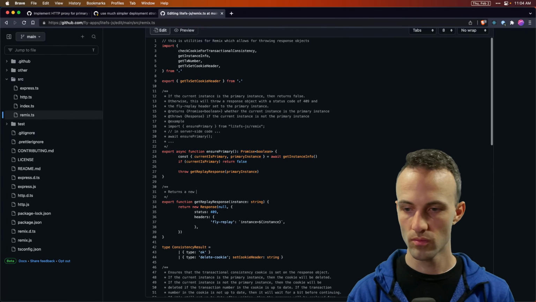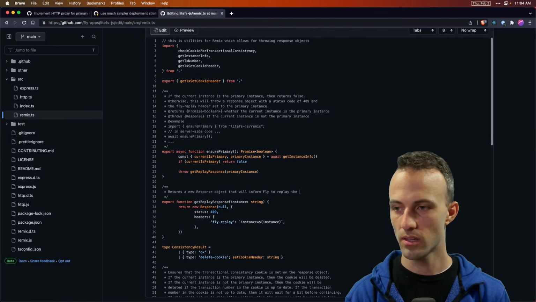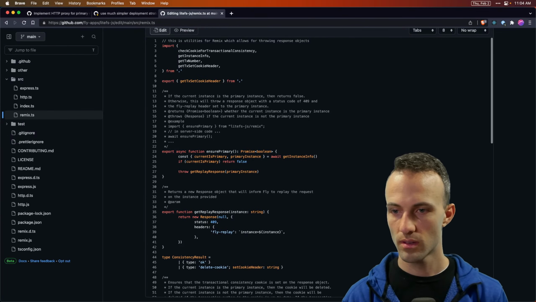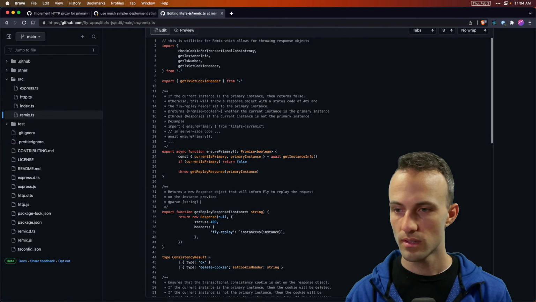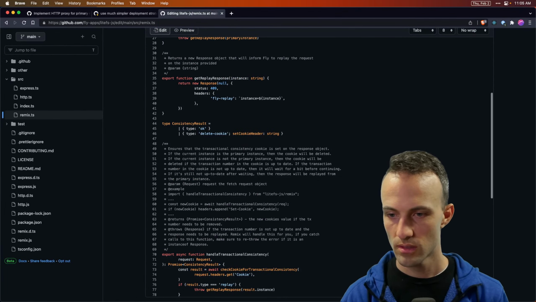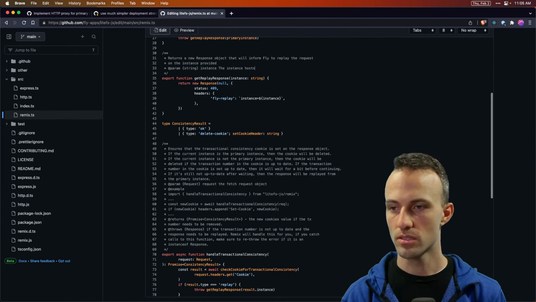Returns a new response object that will inform fly to replay the request on the instance provided. Param string, the instance host name to replay the request on.